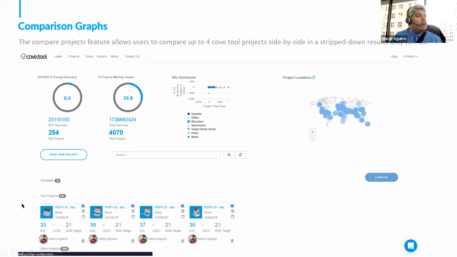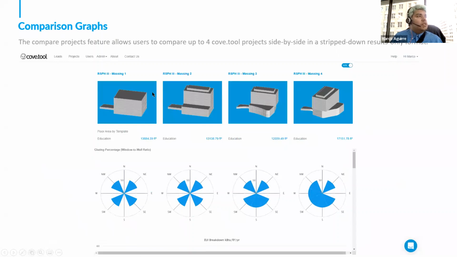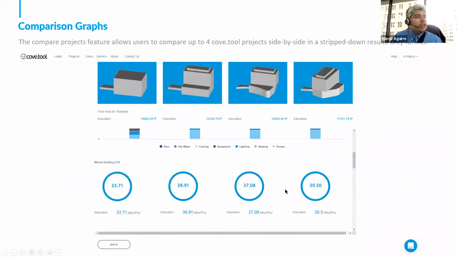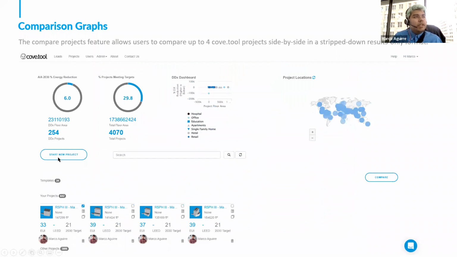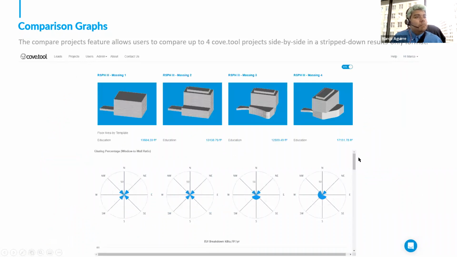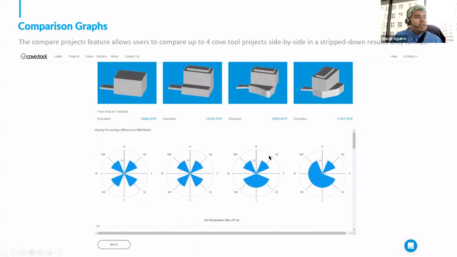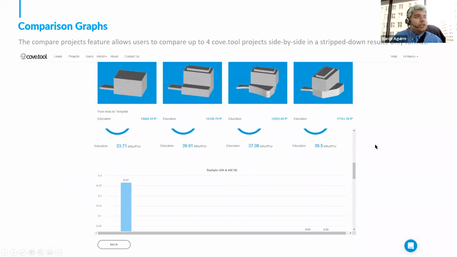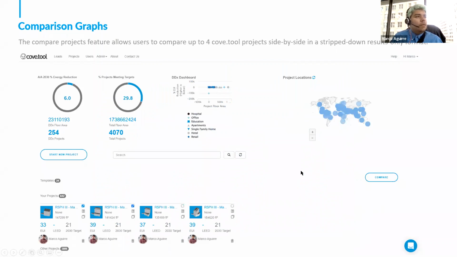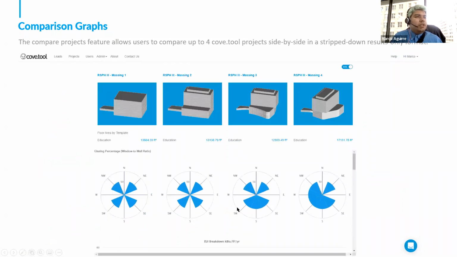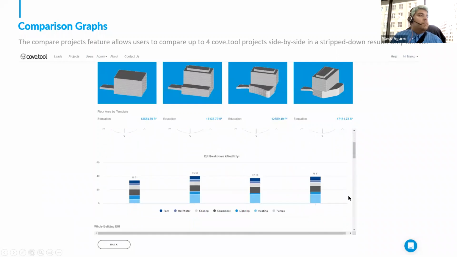Another great graphic, of course, is the comparison tool. So this is a GIF showcasing how you generate a comparison tool. As you have multiple projects or iterations of a single design, you can checkbox them on the project page, click the compare button, and then you're going to see a side-by-side report showcasing different metrics. And based on what metrics you are looking for, or if you want to showcase all that information to your client, you can help choose which project you're going to further develop.